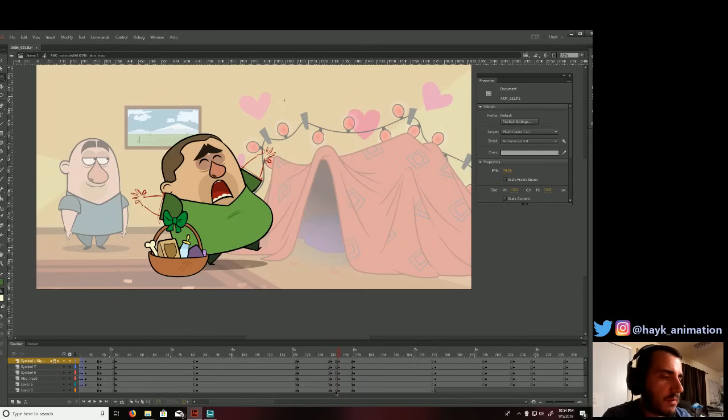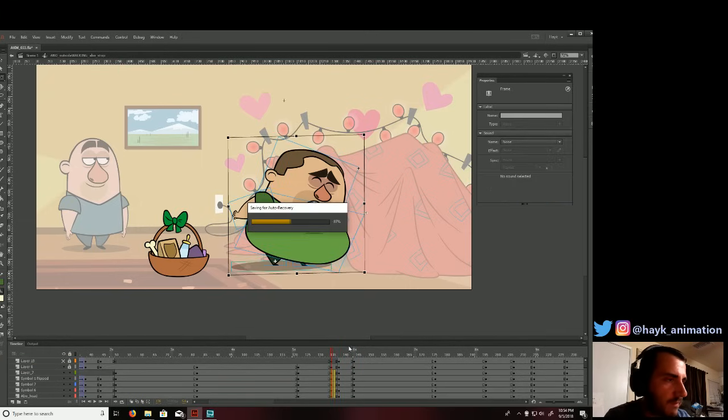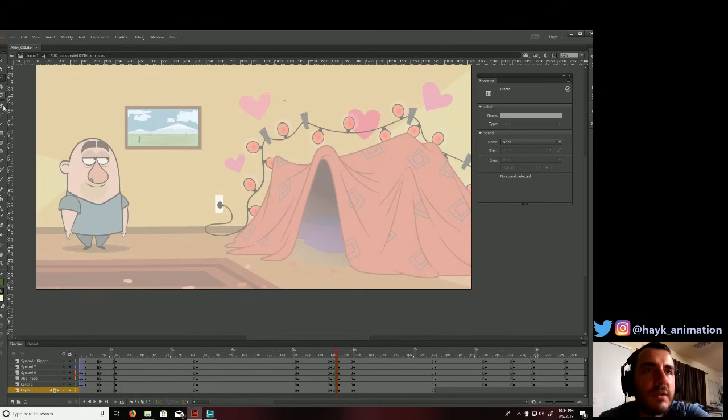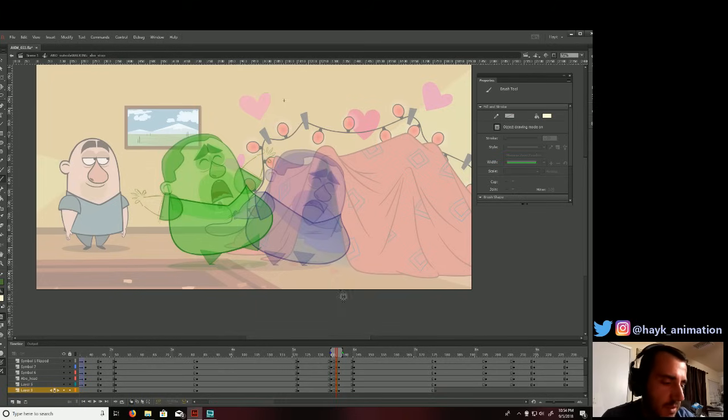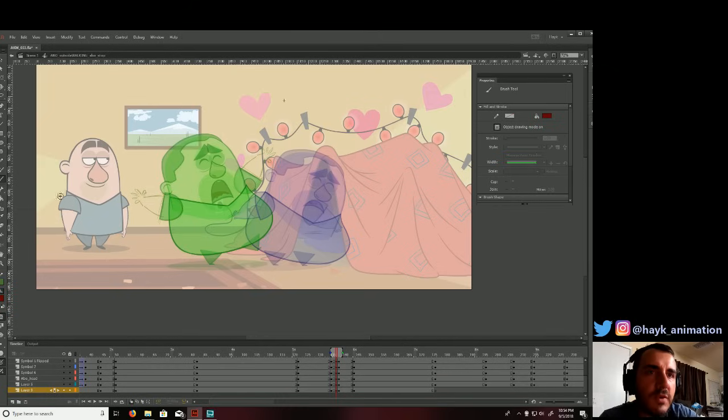And then in between these two drawings, I'm gonna create a blank keyframe by hitting F7, selecting all the keyframes, hitting F7, and then I'm gonna go in and create my fake blur, or my cheetah blur. What I do is I select my color, like a dark red. I've turned on the onion skin so I can see both drawings, and then I'm just gonna make a smear in between these two.